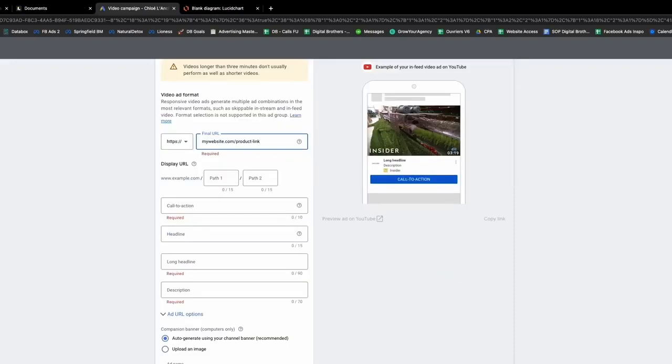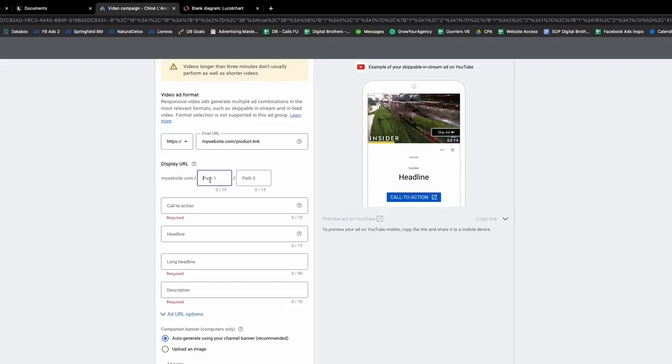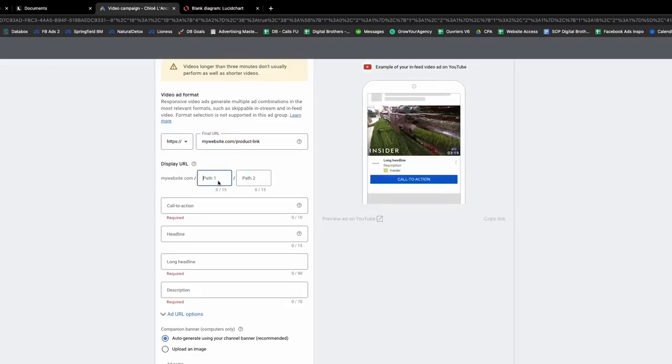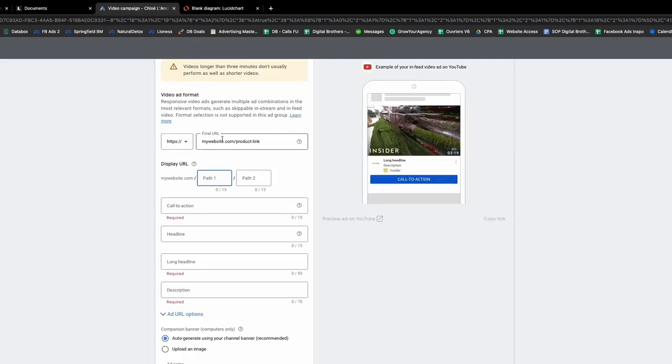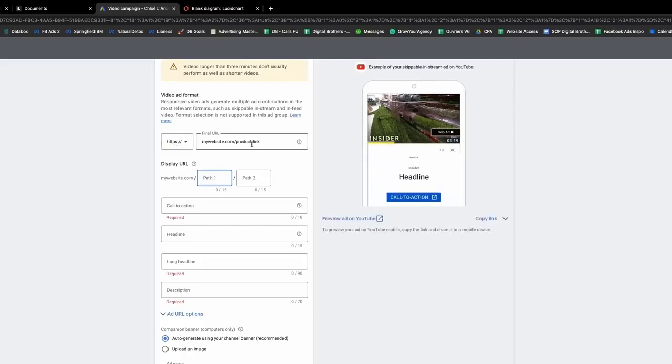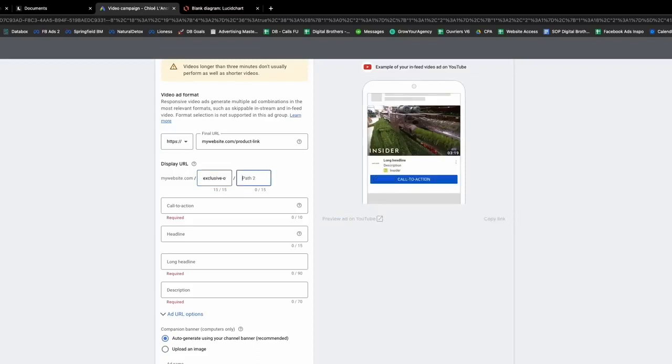And then here you want to insert your product link, and on the display URL you can customize those paths. Here I strongly recommend you put some really good catchy keywords to make sure people understand that this is an awesome offer and to get a better click-through rate. Obviously, you have to put the real link of your product where you want to send people, but here you can play around with things. For instance, I will put exclusive offer, like free 3, right?